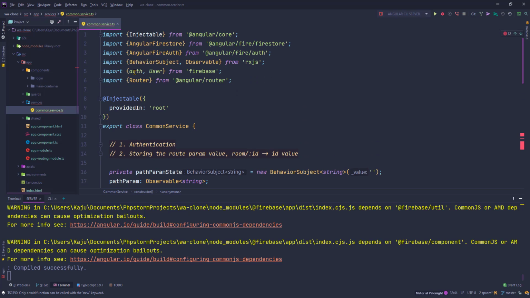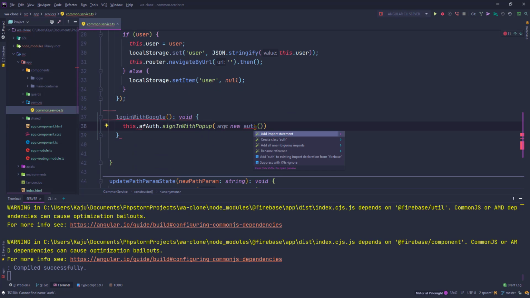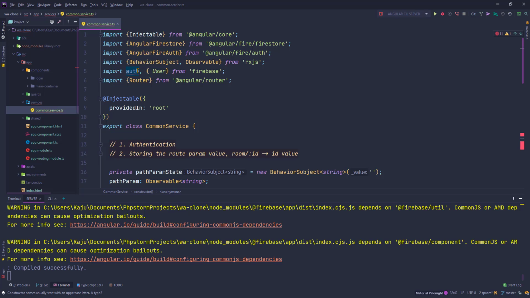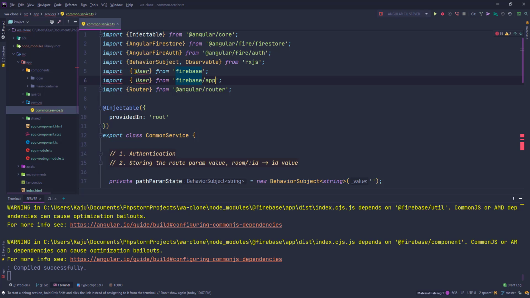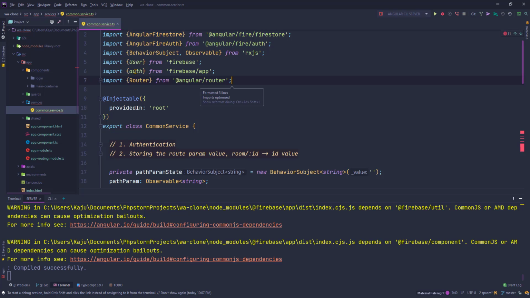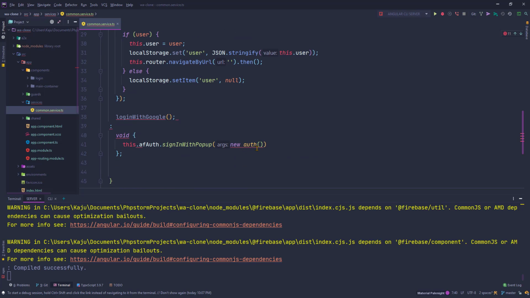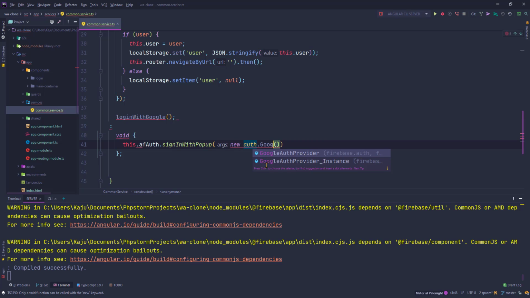This will be from Firebase as well. Not this one. Let's try again. It's actually from firebase/app, and this is the auth object. So auth.GoogleAuthProvider, like that. So we are instantiating that class.